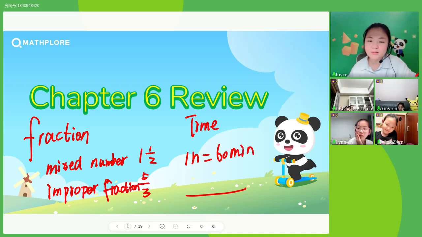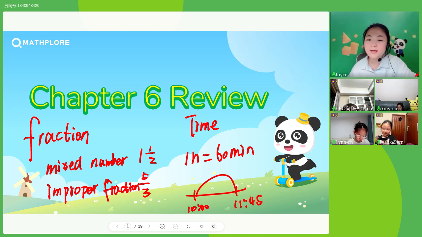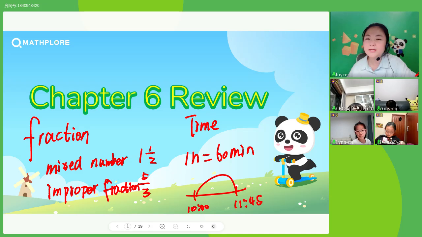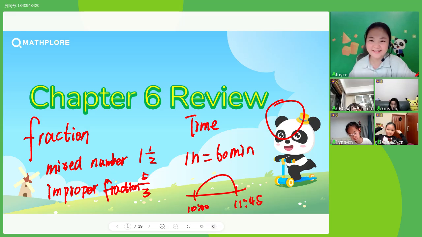And also we learned how to draw the timeline to analyze from 10 o'clock to 11:45. How many minutes are there, right? We can use the timeline to analyze. And in the final part, we learned how to make good plans, scheduling problems, right? To save our time, to spend less time and do more things. At that time, we learned how to order the tasks, to collect water, or how to cook pancakes. Do you remember pancakes? Okay, so now let's review them one by one.